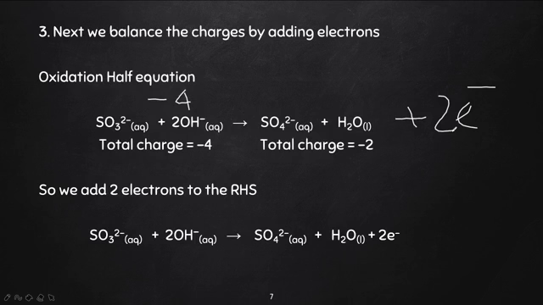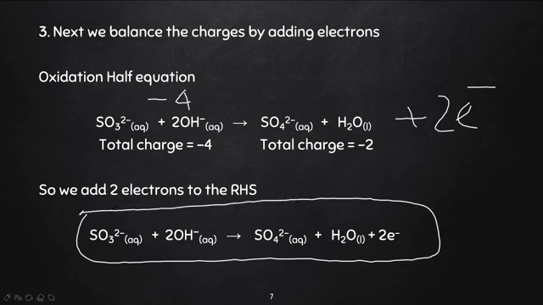That same rule I gave you earlier on oxidation, add electrons to the right hand side, works, and this also works. These two things just work hand in hand to show you where you can add your electrons. And we end up with a final equation of this. Now this is our final equation.